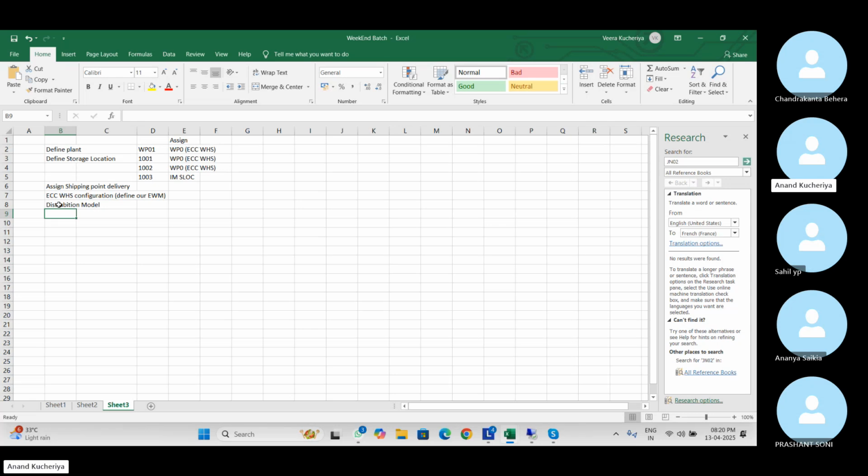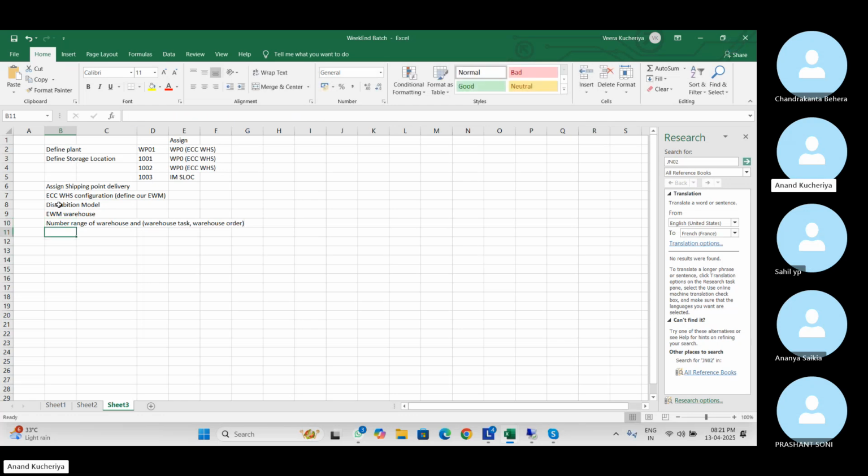After creating the distribution model, we will create the EWM warehouse. Then we will define the number range for our warehouse, and for the warehouse task and warehouse order, we can do that now or later.